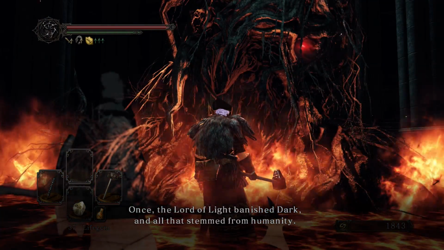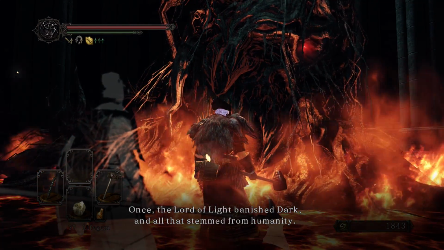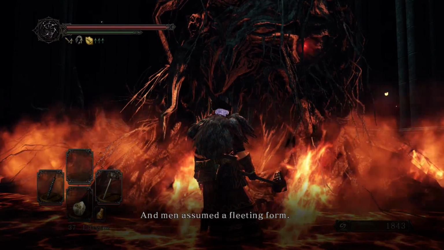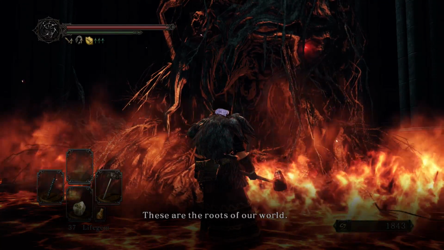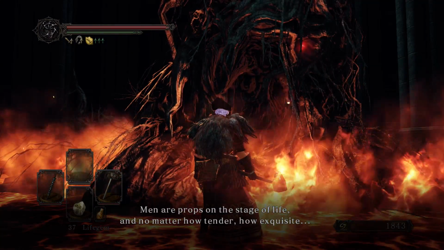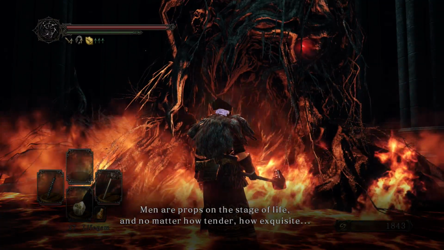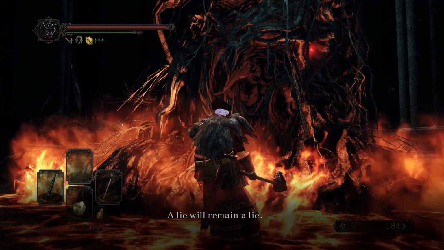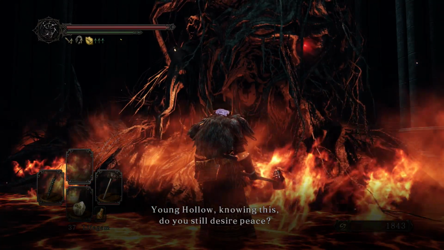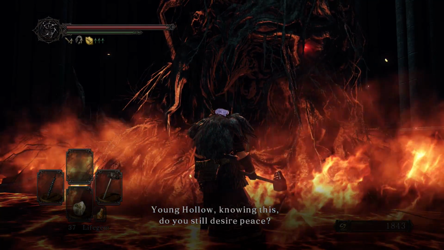Once, the Lord of Light banished the dark and all that stand from humanity. And then assumed a fleeting form. These are the roots of our world. Men are props in state of life. And no matter how tender, how explicit, the lie will remain a lie. Young Harlow, knowing this, do you still desire peace?